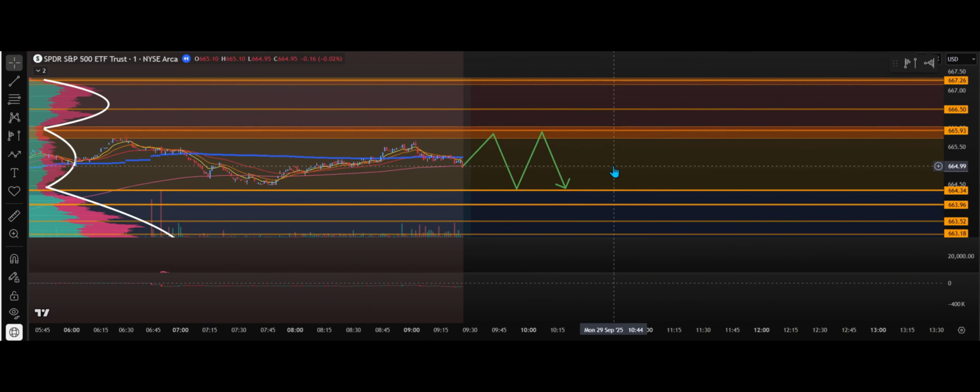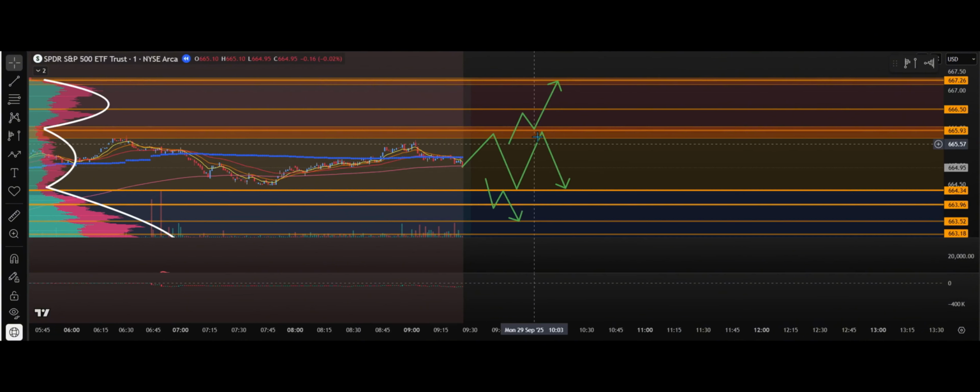And then when we leave this volume zone, what could potentially happen? Price could break through the top, retest this low volume node, which now is going to act as support. It could test all-time highs, or if it's going to go down, this is the current low volume node that's the closest to the current price action. We could break down, retest that low volume node, and then go through this lower volume area down here.